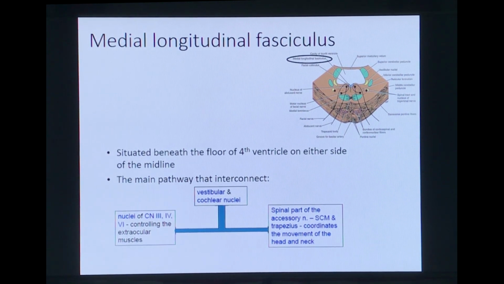Also, whenever there is head movement and eyeball movement, the position changes and there should be control of balance and posture. That is helped by the vestibular nuclei. So this mainly coordinates the movement of the head, neck and eyeball according to the stimulus coming through hearing, through the cochlear nerve, which carries the hearing sensation, and it also helps to balance whenever there is head movement. That is the main function of the medial longitudinal fasciculus.